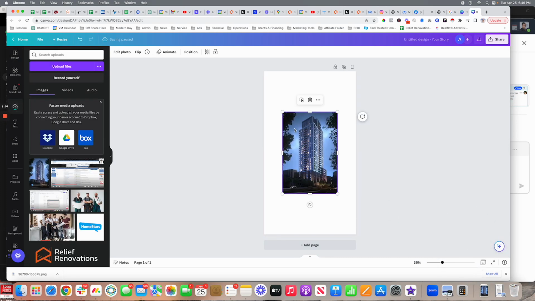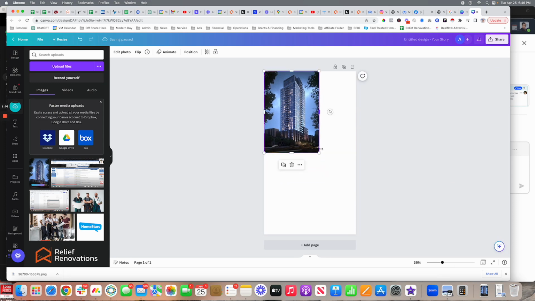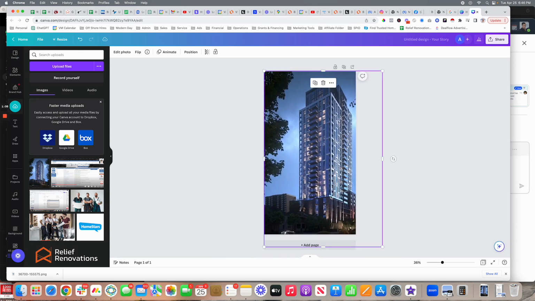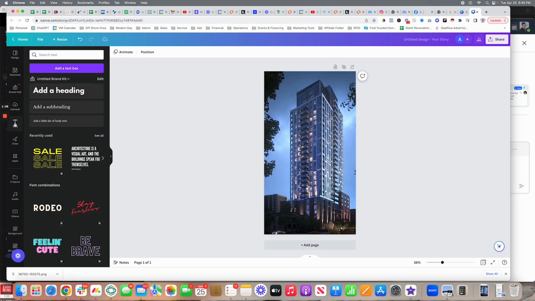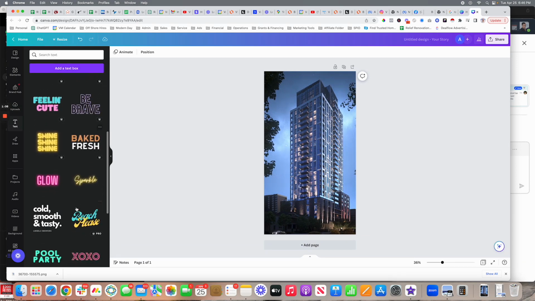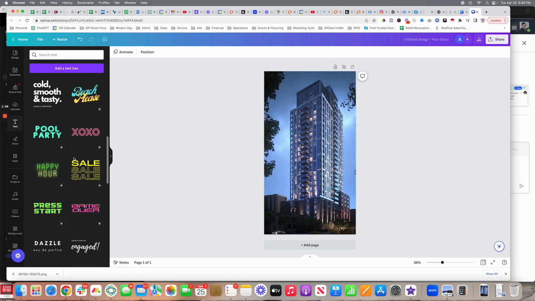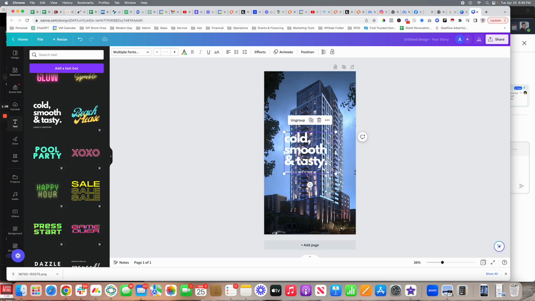So I'll put my picture here. Boom. Slap my picture on it. Okay, make it look pretty. Then I'm going to go here to text and put some text on it. Let's find some really sexy text. Boom, here's some nice text. I like this one. But look, you're having trouble reading my text. See how the condo picture makes it kind of hard to read?